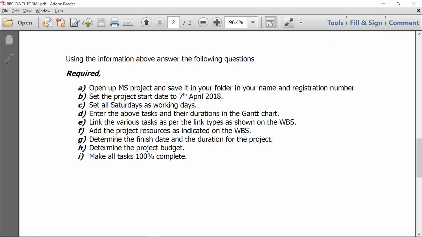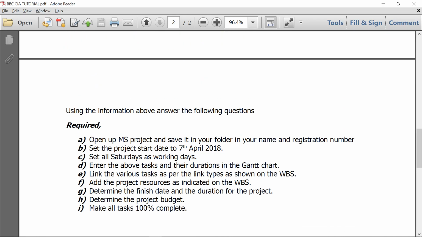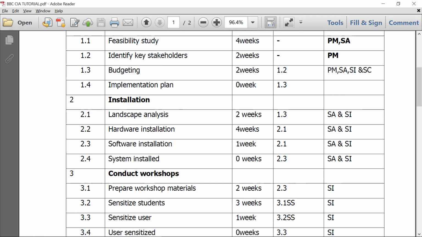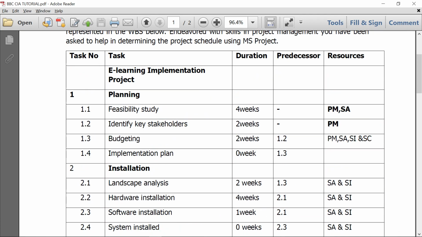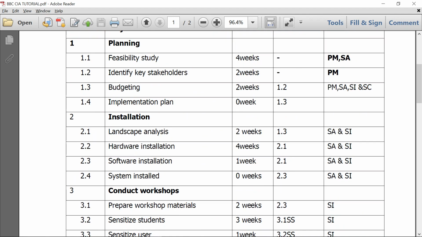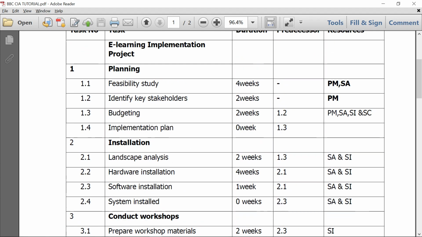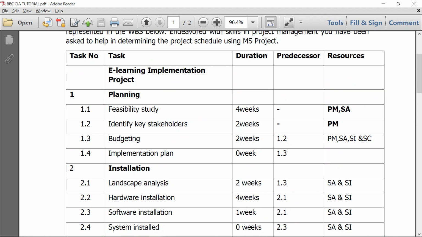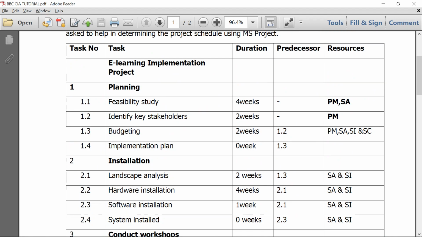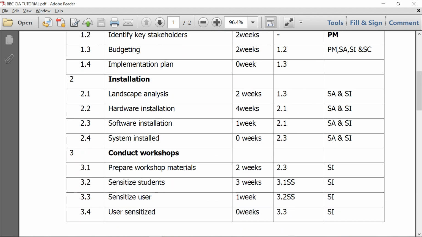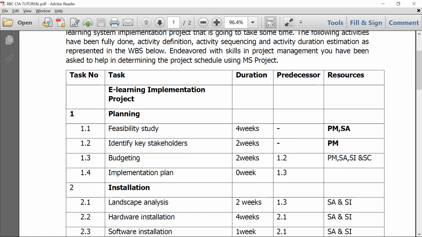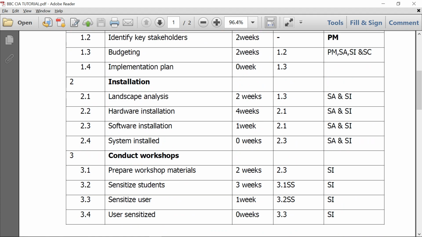What else needs to be said? Once all those things are done and you've made those necessary changes, now we can start typing. But for me, I'm not going to type. I'm just going to copy and paste, but you'll have to type. Let me just copy and paste this.